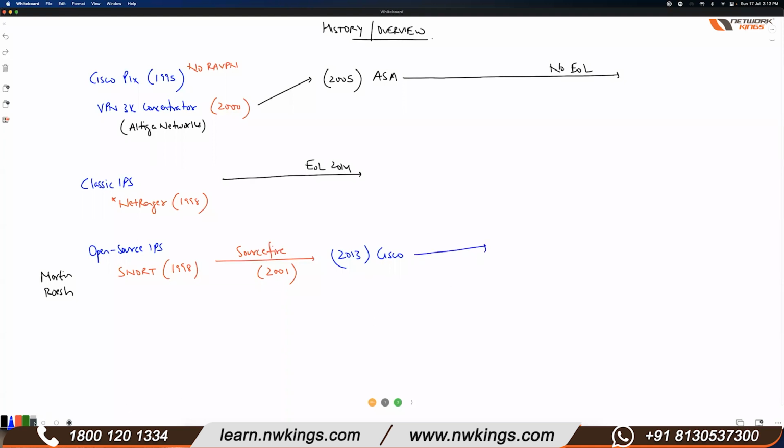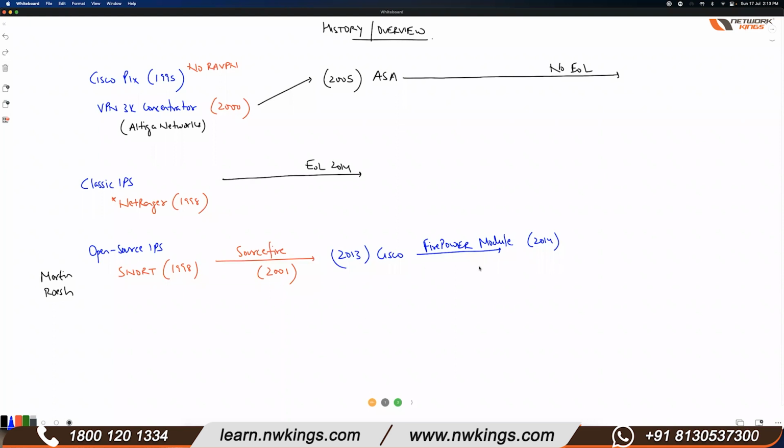The next year, they came up with the Firepower module. Now this Firepower module, they already had ASA, which was providing the layer 3, layer 4. It did not have the signature-based inspection, the IDS, IPS capability.